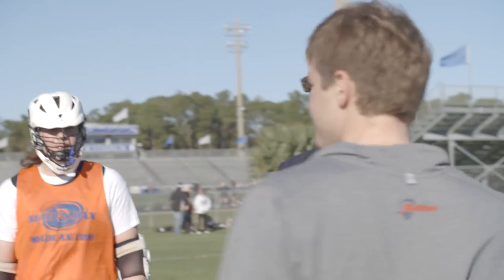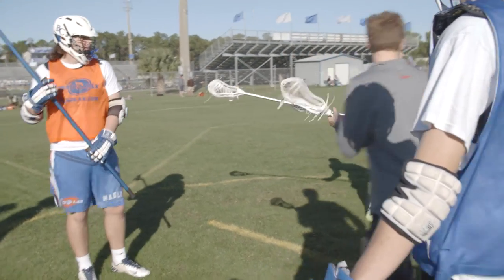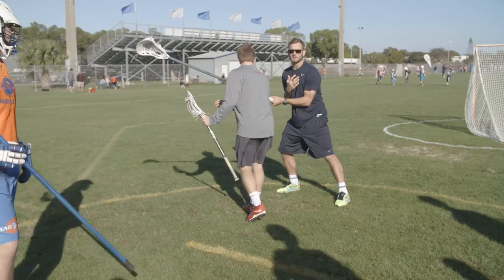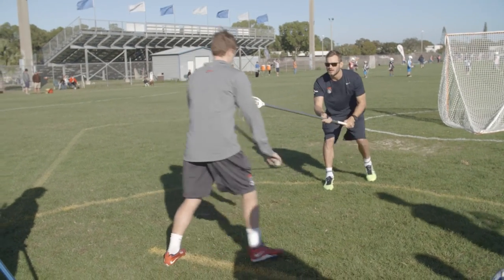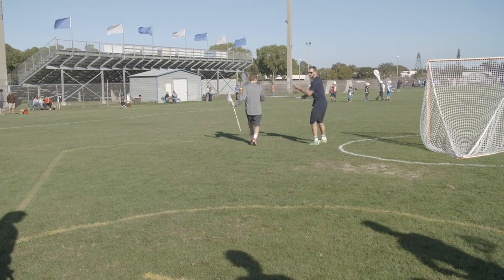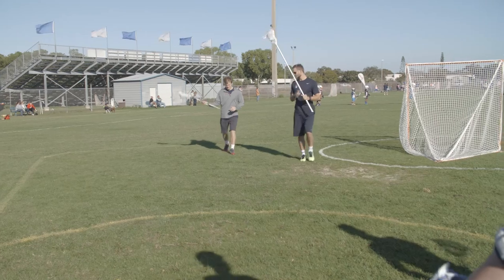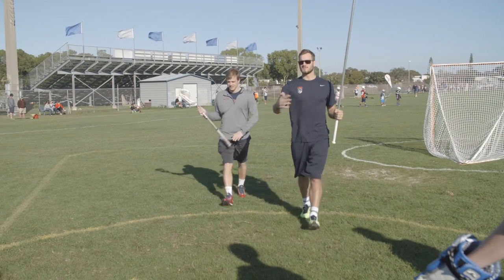Defensively, make sure we keep this buffer zone. Right now we're approaching the ball pretty quick. I'm approaching the ball well, stick out. But what he's doing is he's getting right into my body right away. Back up a little bit — give him that ground. So when he comes at me, back up. Keep this zone. You want to basically try to mirror him with that six-foot distance. Don't let him get into your body too quick. Once we get to goal line, then we can get into his body. Back behind the goal, try to keep the distance.